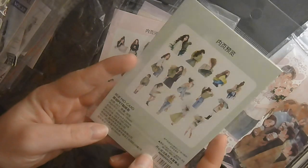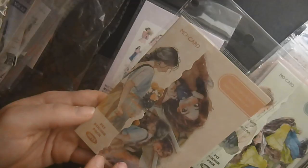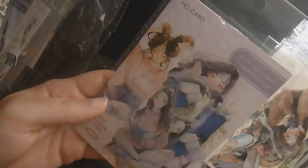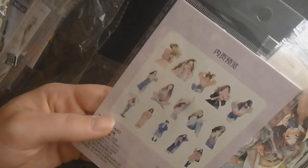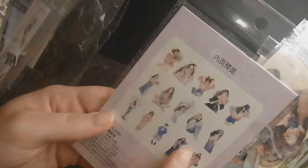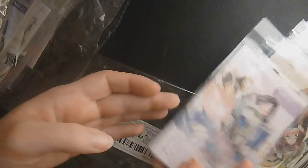But yeah, again, little girls with reading leaves. I've got more of these later on, and there's another one of these later on. But this one I don't think I've had before. This is the flower stalk. And then lastly for this set we have the rose liquor, which are really cute, sort of stretching and seductive posed. And yeah, I'm going to have a lot of fun with those ones that I haven't had before.